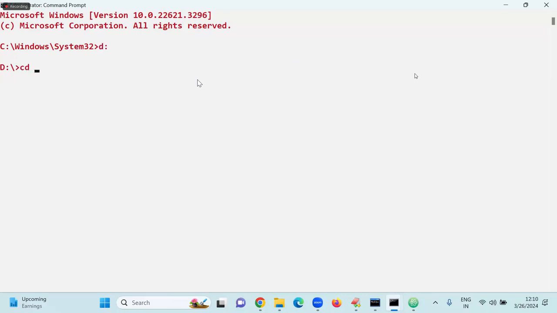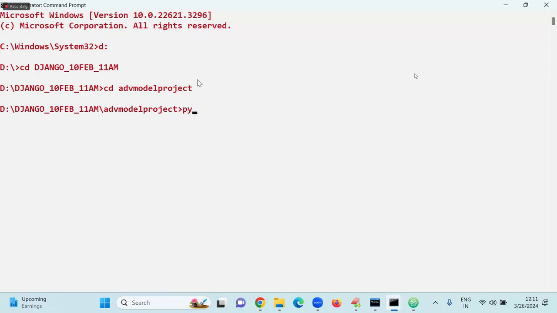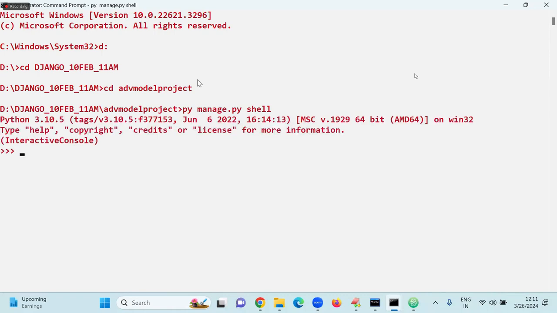D drive, Django, advanced model project, python manage.py shell. In this, from test_app.models import any one table. There is one table, the person table. I imported it. If I want to take all the data, person.objects.all is the command. But I don't want all. I want to identify the type.